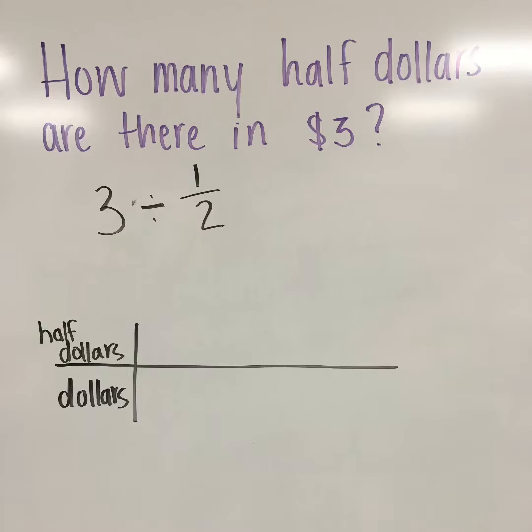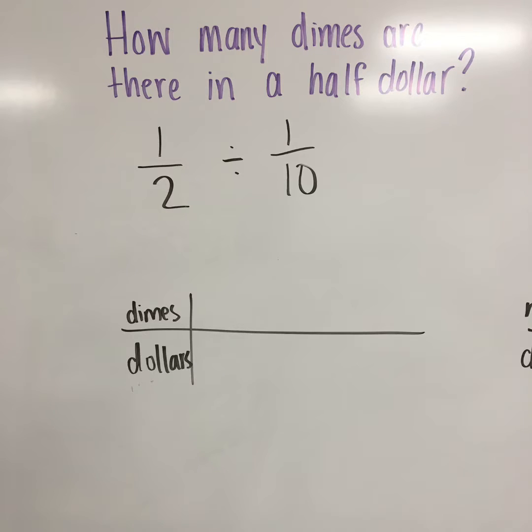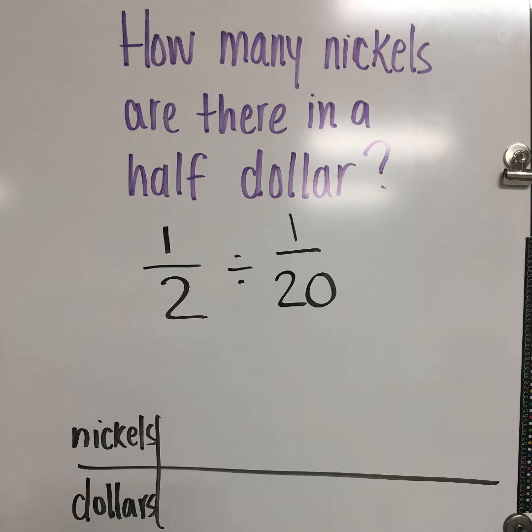Okay, I'm pretty confident you can solve these next questions without my help. So I'm going to ask for you to take a shot and finish the next 3 questions. How many half dollars are there in $3? 3 divided by 1/2. How many dimes are there in a half dollar? 1/2 dollar divided by 1/10, because a dime equals 1/10 of a dollar. And how many nickels are there in a half dollar? 1/2 dollar divided by 1/20, because 1/20 of a dollar is the value of a nickel.